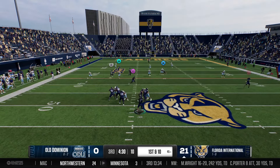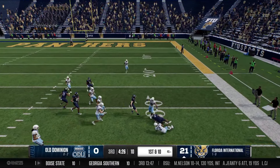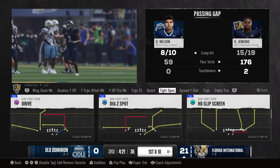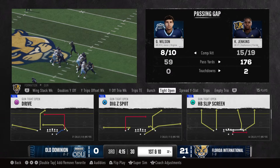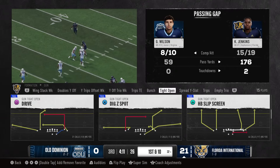Looking to throw — got it in the middle, it's Rivers. They are on the move down to the 32, picking up another first down. The defense did a nice job taking everything away down the field, but once the drag route was caught, they just couldn't rally to the ball carrier in time to make a tackle. As a result, new set of downs.